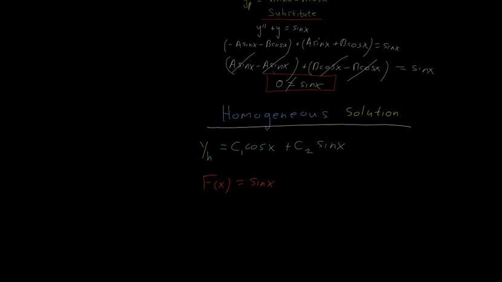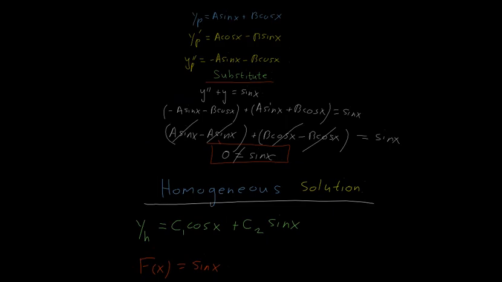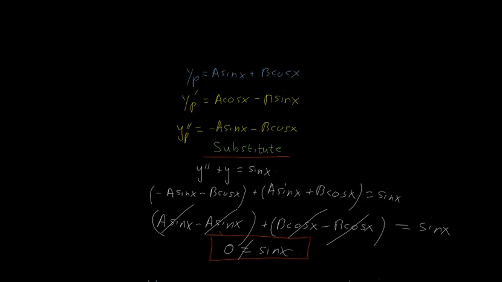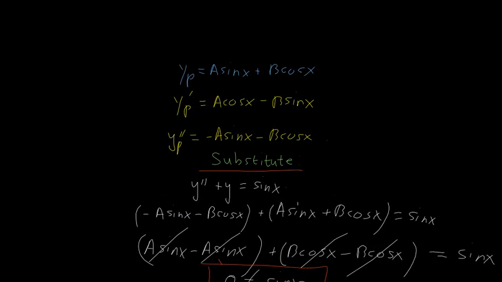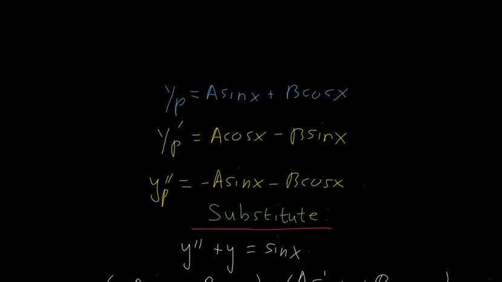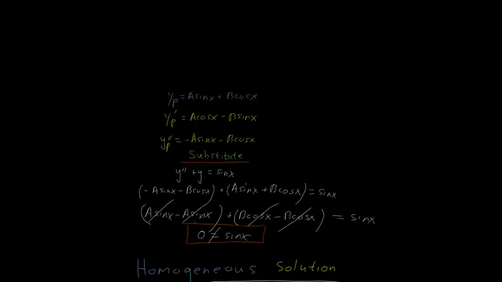Now here's the structural fix to all this. We want a structural fix to get a correct y particular. So we want to get a correct y particular. When overlap happens, we're going to multiply by x. Okay, that's right. Let's go to a fresh new page, so no one's getting confused with the old stuff. So we're going to go over here. New guess. Let's do a new guess.